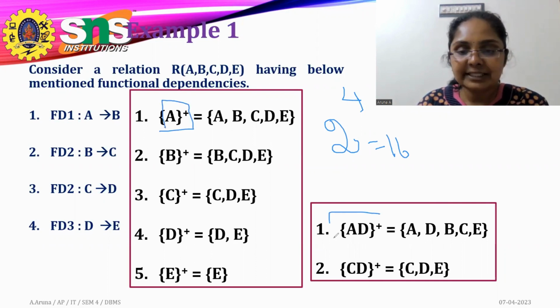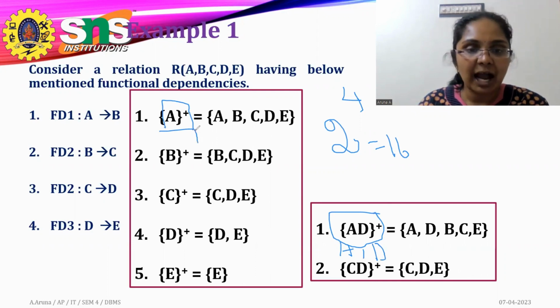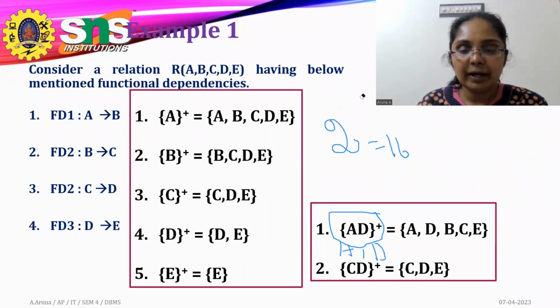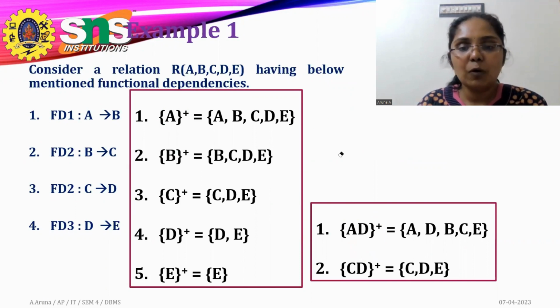So why are we not seeing the other ones? Here you have two subsets, one is A and another one is AD. Here you have only one value, that is A present over here, so no need to go further. I think everyone understands this one. If you solve more problems related to this, you can easily understand how we calculate the closure set and how we calculate the super key as well as the candidate key.